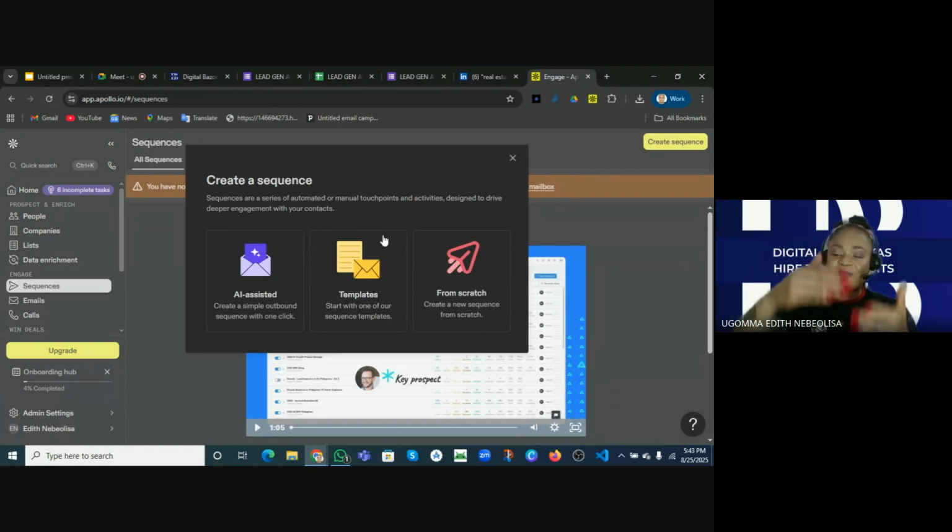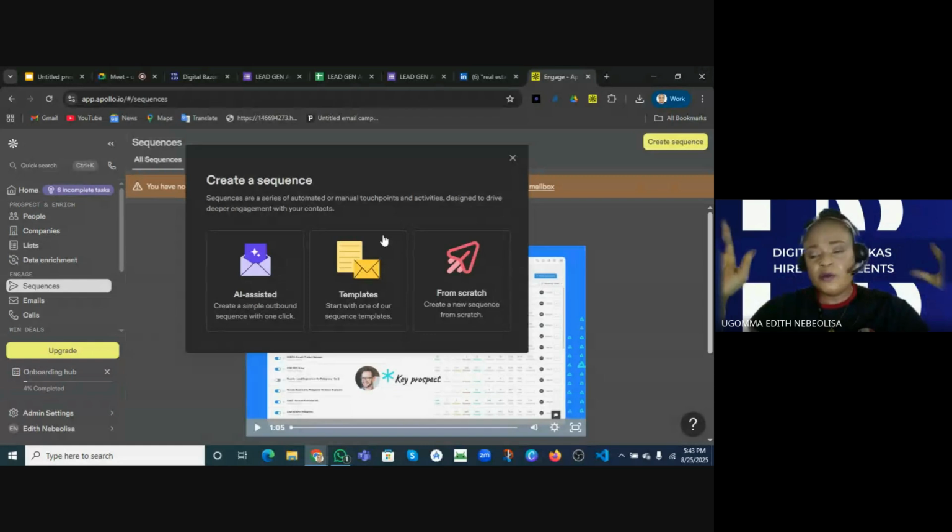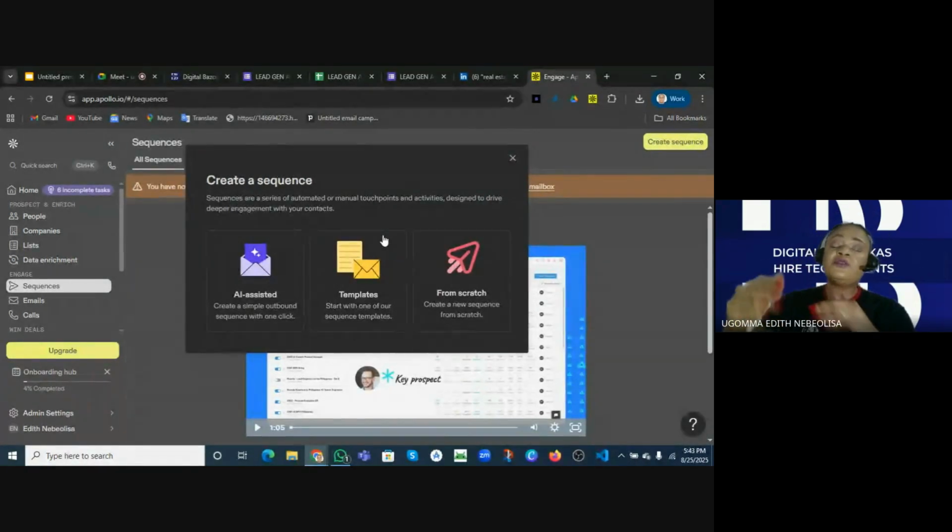In a sequence, we go batch by batch, set by set, right? So I'm going to create a sequence whereby all these leads we generated will be receiving information, updates, and follow-ups about the company, Digital Bazookas Tech Academy. And a sequence means they are not going to receive only one mail. They can receive a mail that says, hi, thank you so much for filling up with Digital Bazookas. Next time, hi, how do you feel? What are the courses you are interested in? Hi, we are just checking on you. We want to know if you decided. That's how we are going to set a lot of emails that will be sent.